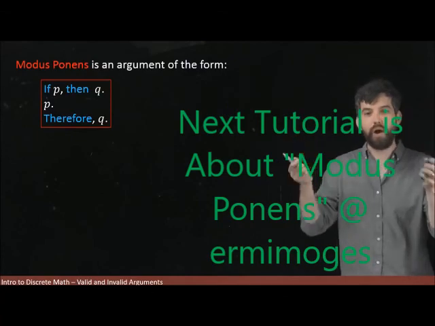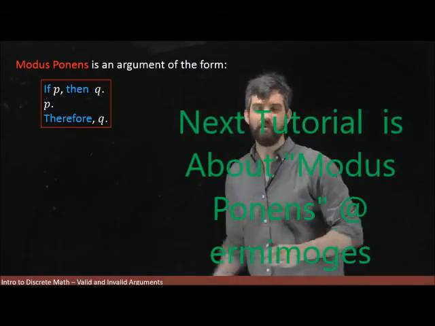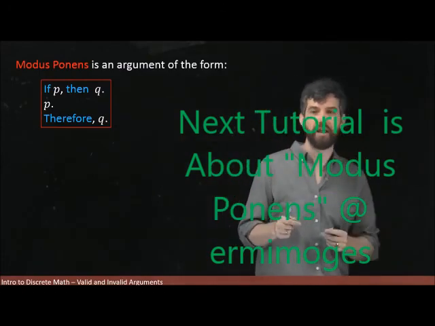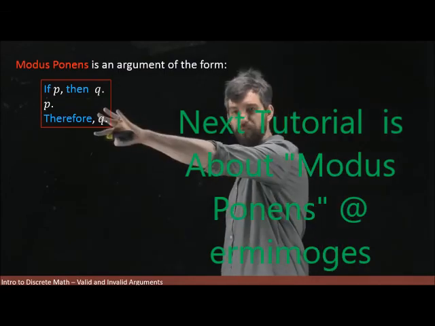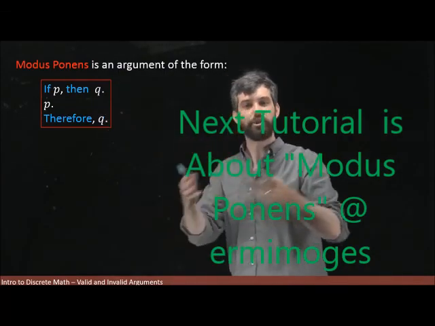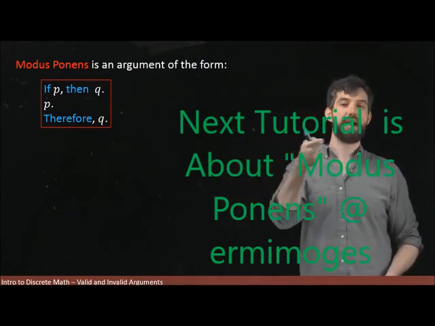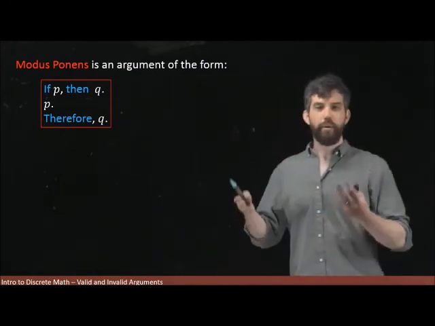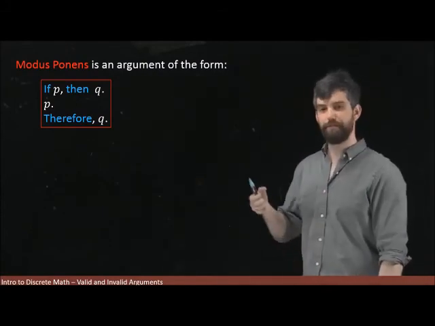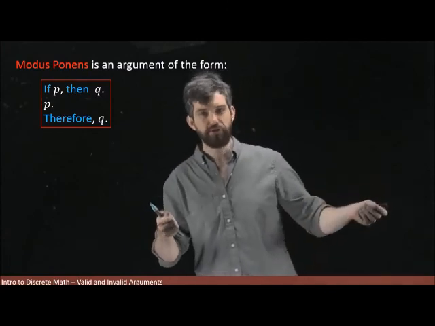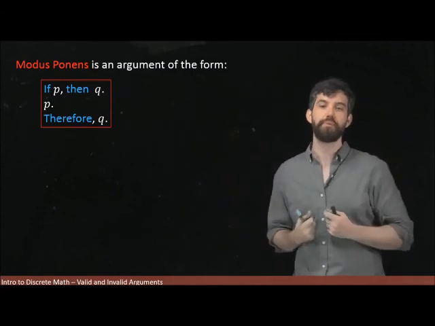And in particular, it's one that's got a name of modus ponens. Now, modus ponens is a fancy Latin name for it, but what it means is a logical structure of the form, if P then Q, so if an assumption then a conclusion, and then you take that assumption, and therefore you get the conclusion. Now, I think that this argument seems relatively reasonable. If you have an assumption, then you get the conclusion, and I assert you do have the assumption, so therefore you do get the conclusion. That seems intuitively reasonable to me.